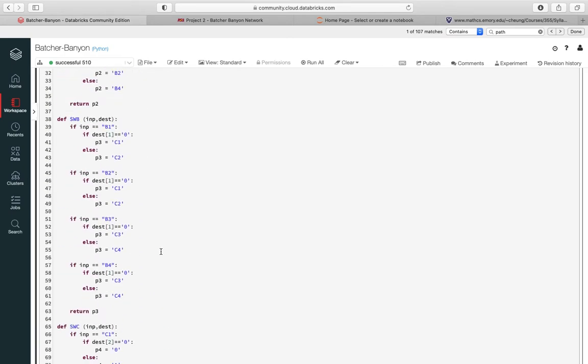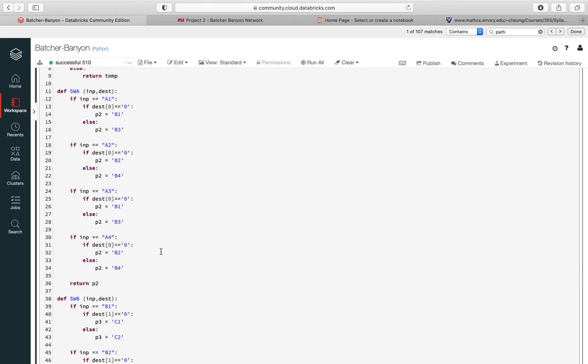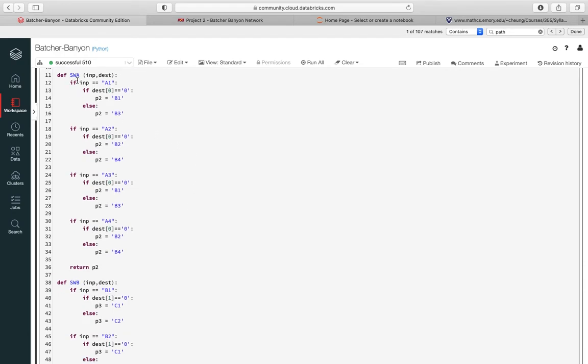Now let's go to each stage of the Banyan network. Switch A defines the first stage of the network. Switch A takes 2 inputs, one is the input and one is the destination. The destination is the routing number.